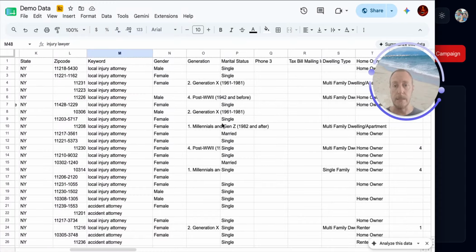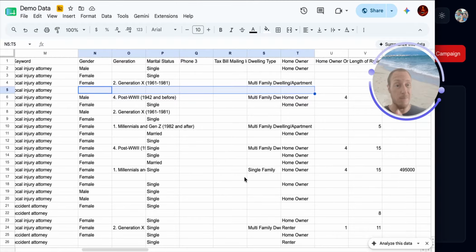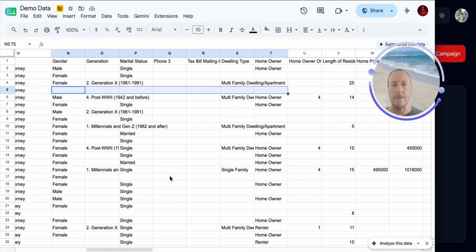Then sometimes we can get the gender. Again, this is AI, so I'm not going to get all of this information all of the time. I'm looking at public information, and I'm looking at information that I'm getting from data brokers that I'm actually buying. So this is all legal, obviously, not doing anything illegal here. We get this information, but sometimes I don't get everything. It is what it is, but I can get a lot of information here.